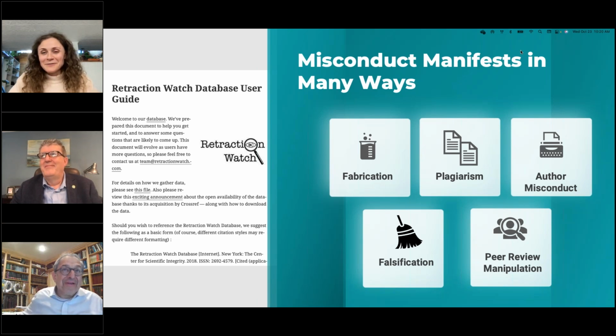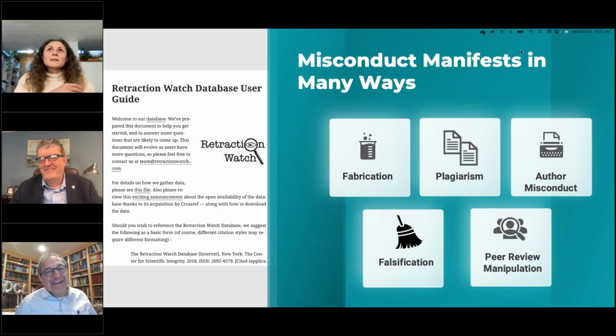Another way of authorship misconduct is authors changing contributions to bypass, for example, open access fees. Because you are from a country that benefits from a discount, I'm adding you as the main contributor to this article so I can publish for free. This is also misconduct, right? There's citation manipulation, there's peer review manipulation. Getting a discount you're not entitled to, right? Exactly. So there are all these creative ways of misconduct.